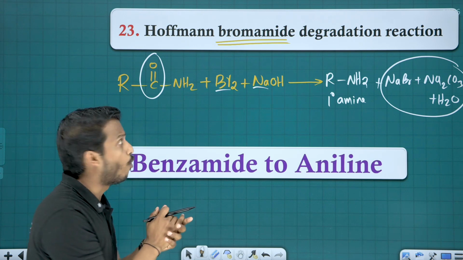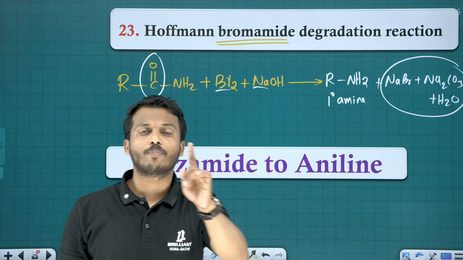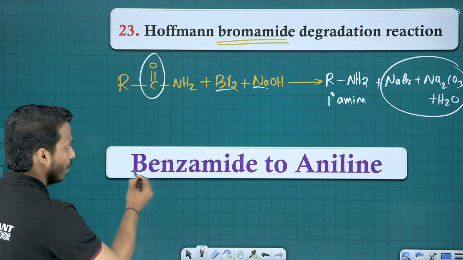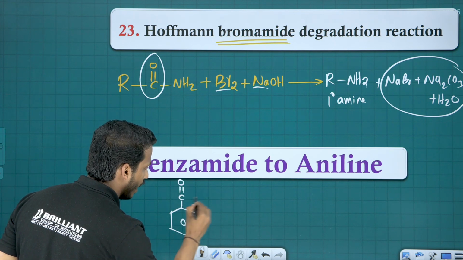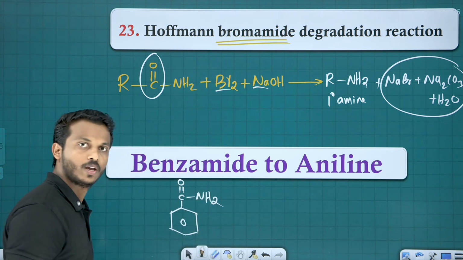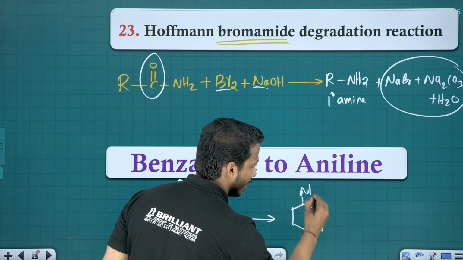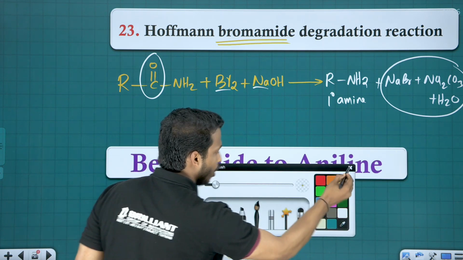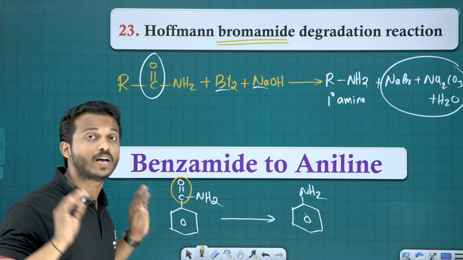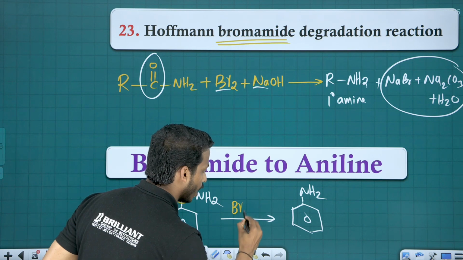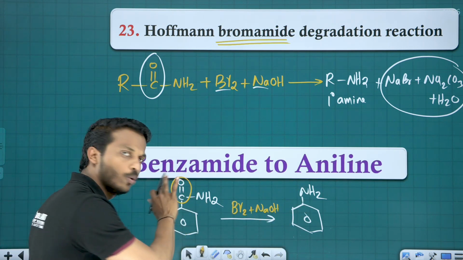So when an amide reacts with bromine and NaOH, what is actually happening there? What is the speciality of Hofmann bromamide? Degradation. Why is it called degradation? One carbon is always less in the product. I'll show you one example. Benzamide. What is benzamide? Benzene with CONH2 is called benzamide. You have to convert this benzamide into what? Aniline. Take it, all of you. What is the difference here? Overall, you have to cut the CO group from the amide. Yes or no? So use what? Br2 and NaOH, right? This CO group is cut, that's it.